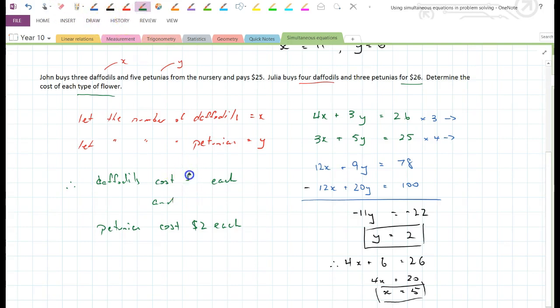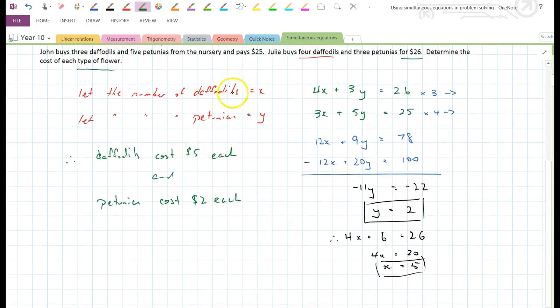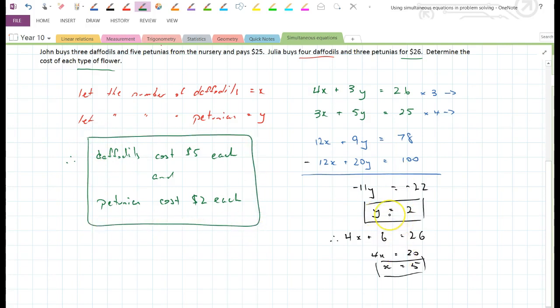Important thing about this is that the steps are attribute X and Y to the context of the question, the topic of the question, the focus of the question, then write your equations, then solve your equations, then finally, really importantly, go back and answer the question. Don't just leave it in terms of X and Y. Okay, have fun with exercise 1K on page 62.